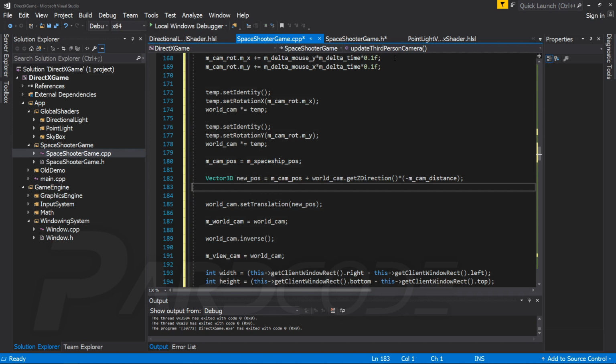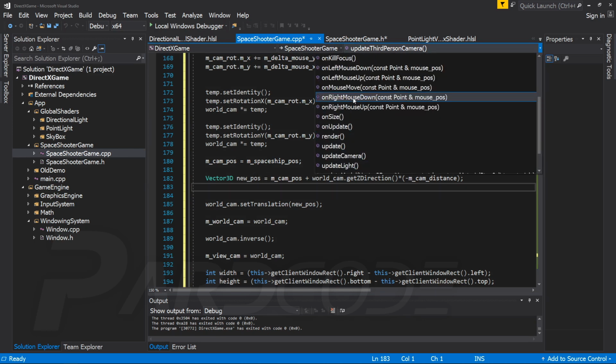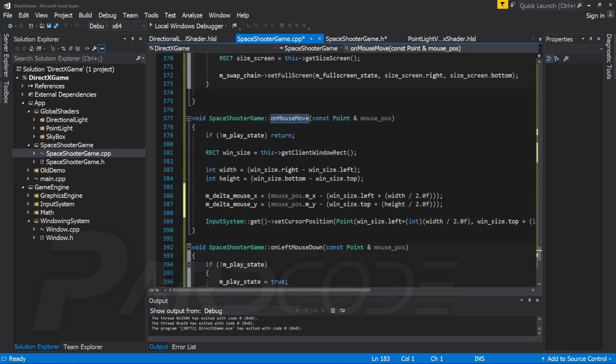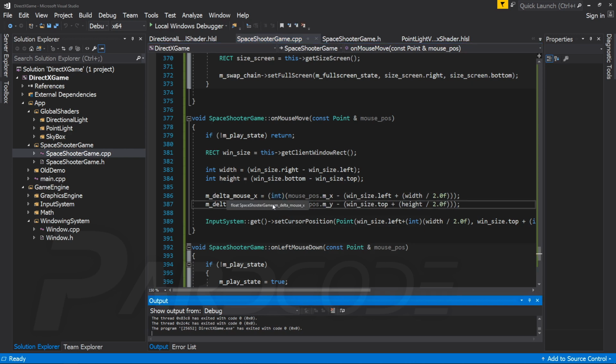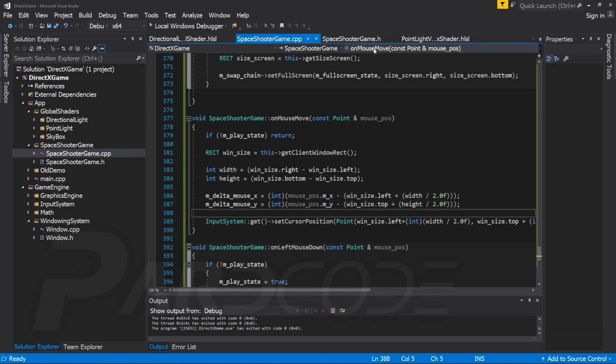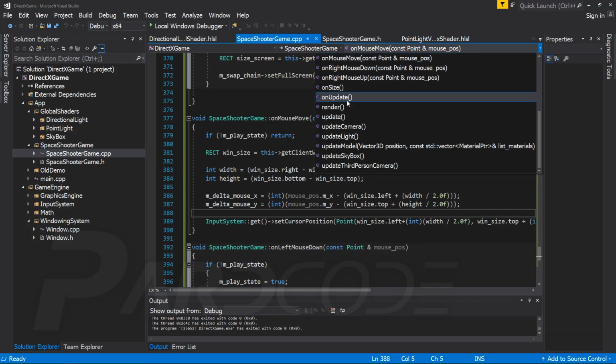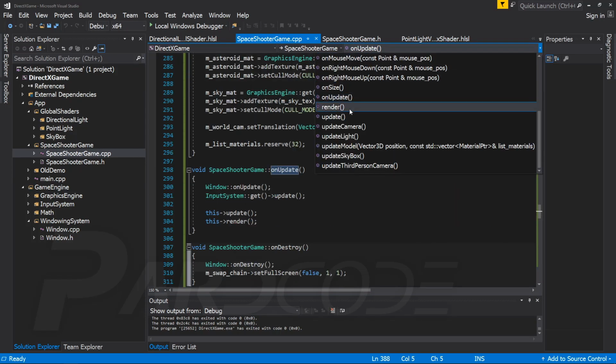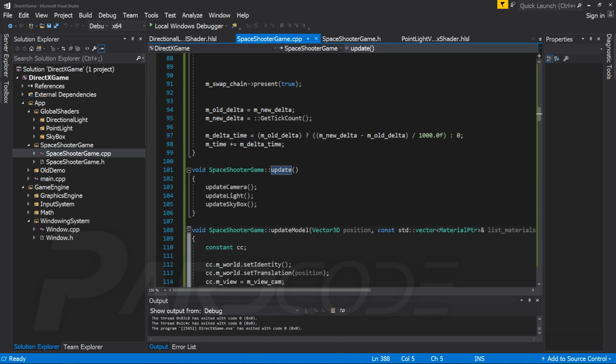Now let's fix some cast problems in on-mouse move event. And as very last thing, let's go to update method and let's substitute the update camera with update third person camera.